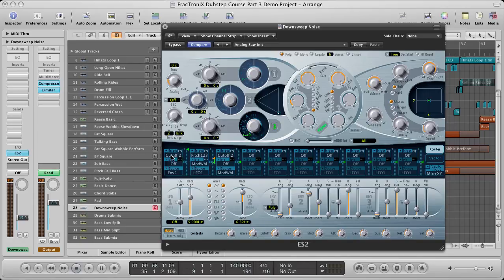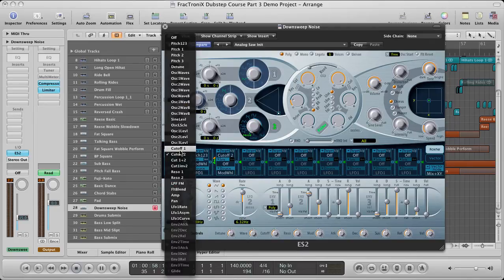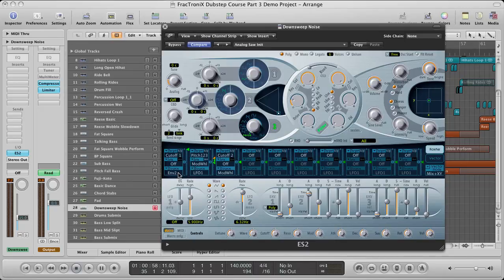In the modulation matrix, we'll use this block here because we're not using it for anything else at the moment. And we'll set this to cutoff 1, and we'll leave the source as envelope 2. And then we need to just drag the modulation amount down to -1. Okay, and that's having the right kind of effect. I think I'll just turn up the attack time just to make it a bit longer, maybe about 7,500.